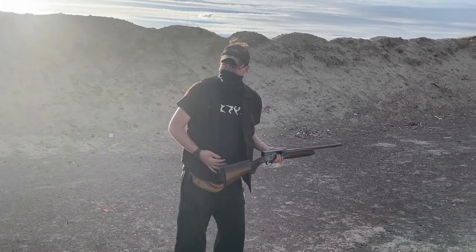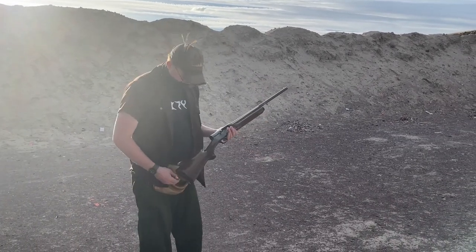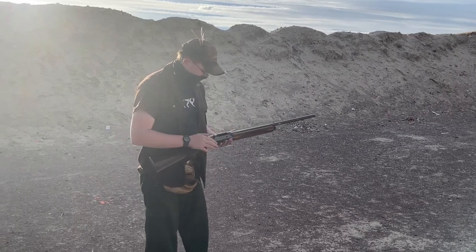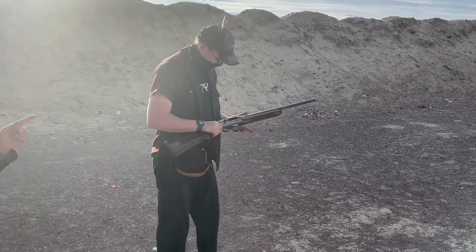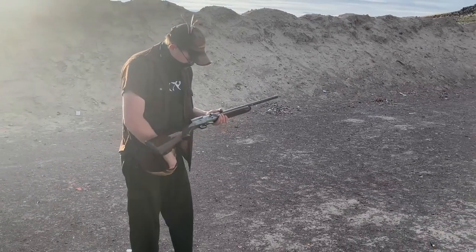That's a bruised shoulder right there. Yeah, that's a bruised shoulder. All right, Dennis, you wanna fire it? Oh, go ahead. You can shoot it. I will. I'll shoot it. Oh my gosh.